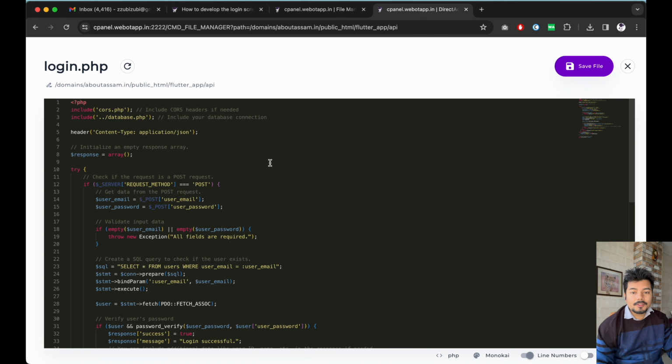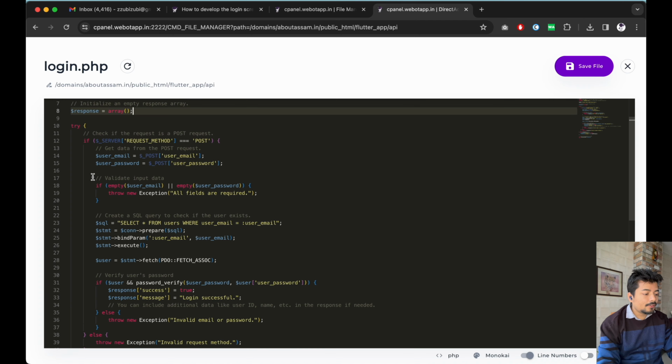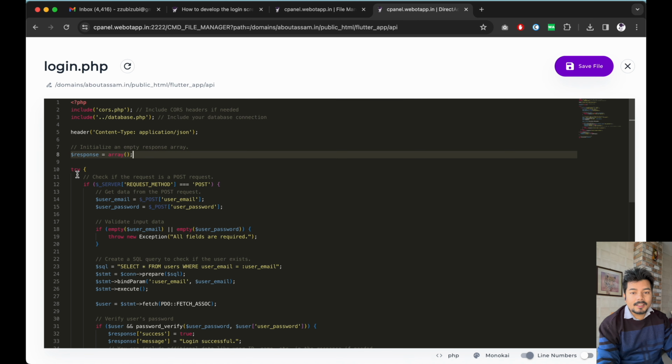At first I have included the cors file, then I've included the database file, and we have defined the header as application/json. We have initialized an empty response array. Next, we have implemented the try and catch method of PHP.